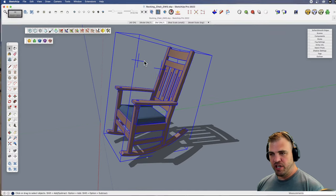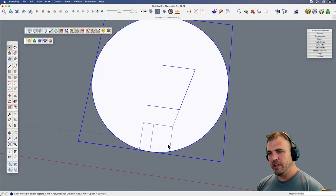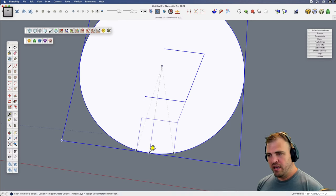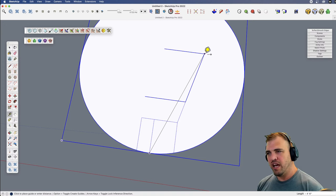Just kind of establishing those basic ideas. So here we've got a 41 inch radius. This line is 15 inches for the seat. This one is for the arm rest, and then this is the height of the back. I made this at a 15 degree.